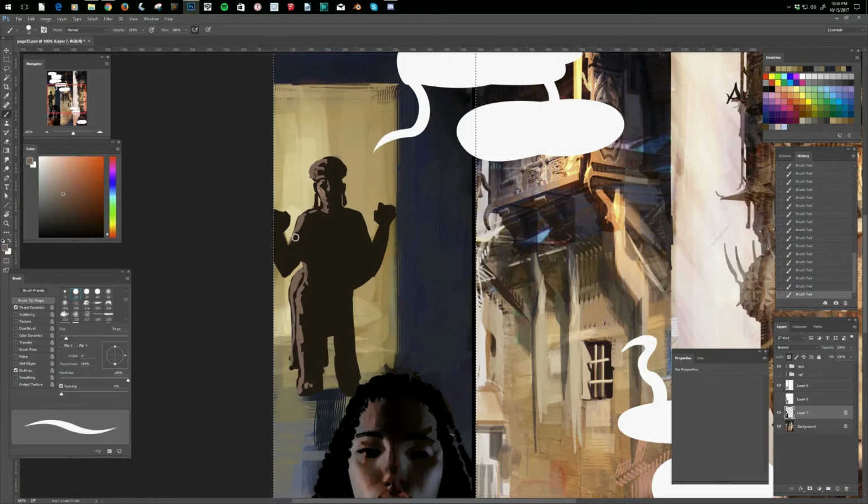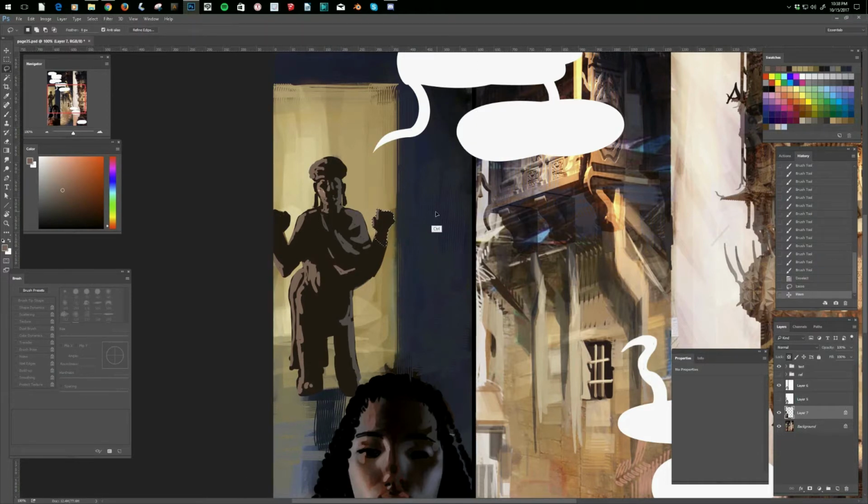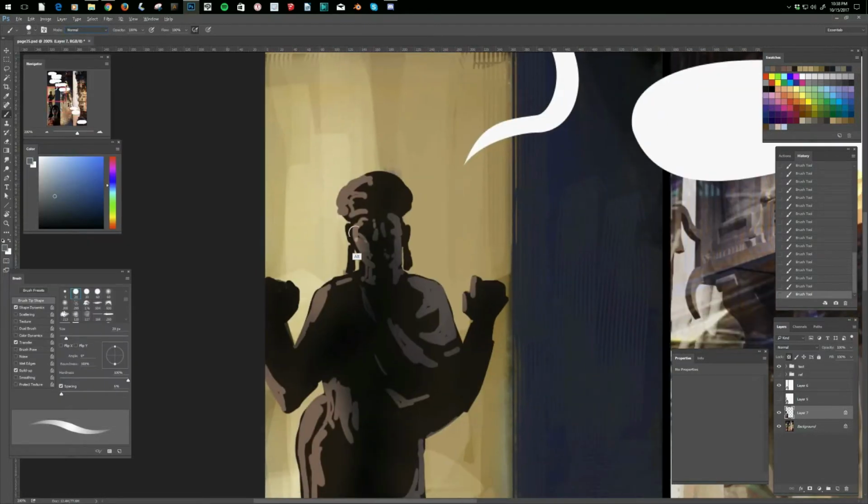And the figure in the background, I'm going to keep scarcely more than a silhouette. I'm just going to add a little bit of color information, but I want him to recede way into the background, and there's no reason to add a lot of information about what that guy looks like, because that character has already been established on a previous page, so the viewer knows who that is. But for this page, it's much more important to have that character as this vaguely threatening silhouette in the background.